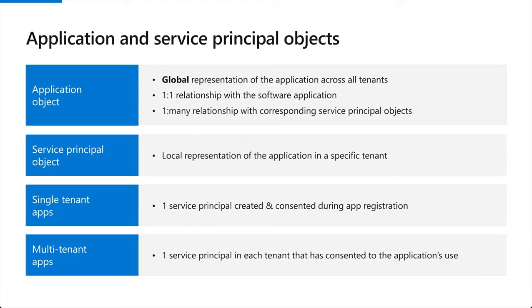If you have a single tenant scenario where you're only installing this once, the service principal is created and consented during the app registration. Whereas if you have that multi-tenant scenario, each tenant has to consent to the application's use. Let me walk through the interface for registering applications, show you the connection between an app registration and service principals, and give you a demo of that consent process.